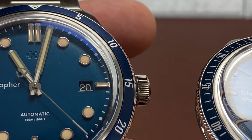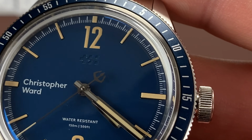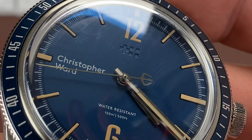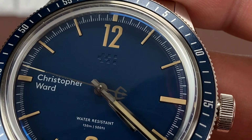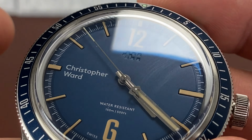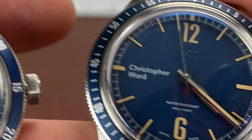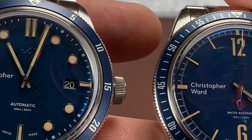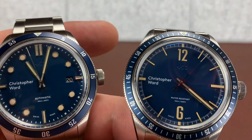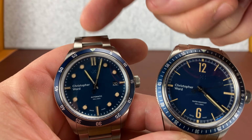You can see how this one, with its applied markers, has a silver edging, to where this one, I can't tell if they're applied or not. They look painted, but I actually think they're raised. But they don't have that edging. The 6 and 12 are definitely painted on. But the indices, you can see those are either sandwich and they're cut through, or they're applied. But yeah, so I don't know if that gives it a little bit of a difference there when you look at them side by side, the edging around the indices. But the lume is a hair lighter on the automatic over here on the left than it is this.